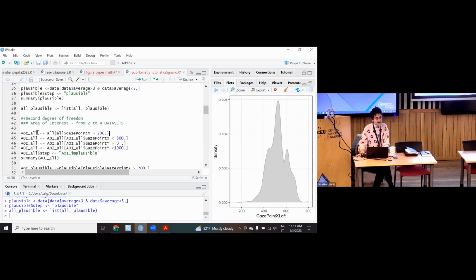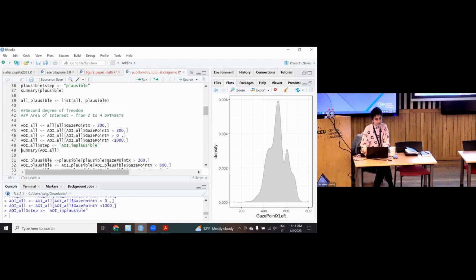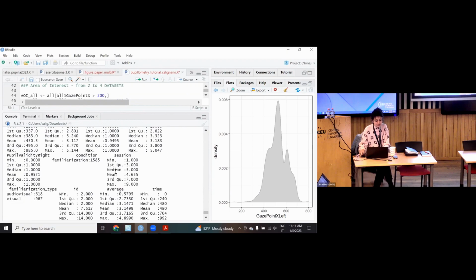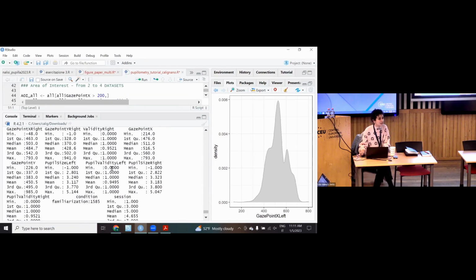So what we do is create another dataset called all, area of interest all, in which we filter from the all dataset those gaze points that fall within the area of interest. Okay. As a good sanity check, I suggest you always give a look to how R is treating your variables, in order to be sure not to introduce errors during this step.